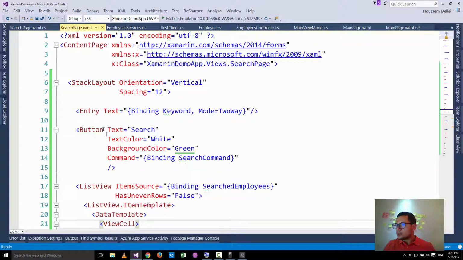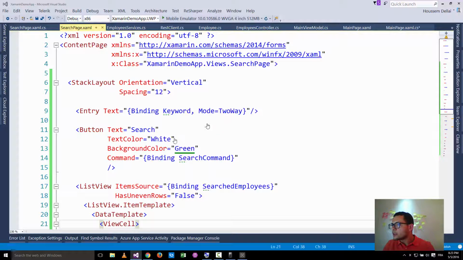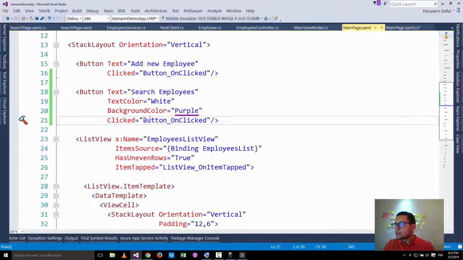So I should change that also here. It's actually inside my main page, not inside the search page. So it's the button here which is responsible for navigating to the search page. So let's run it again.